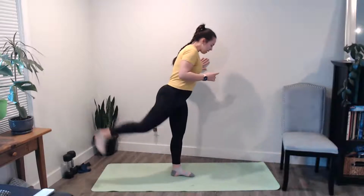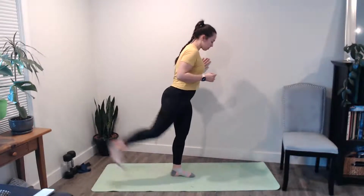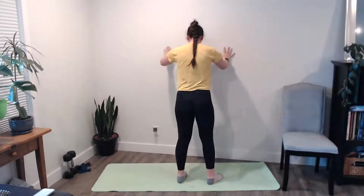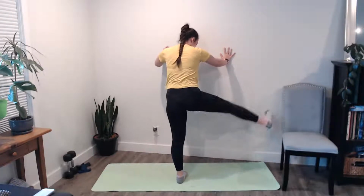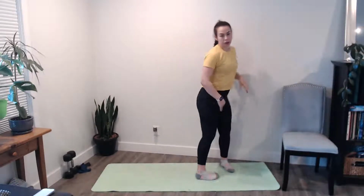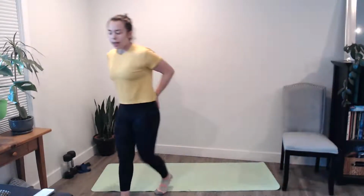10 on this side, kicking that leg forward and backward. This arm can just hang out. Once we're finished 10, we're turning, facing that wall, kicking that leg sideways now, side to side. 10 there and back as well. So this one's going to loosen up. We'll feel that one in our inner thigh a little bit on the outside of the leg, whereas that forward back one's more of a front and back.